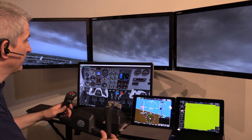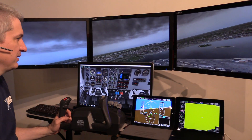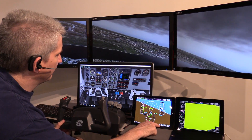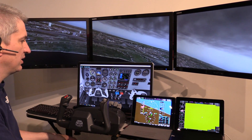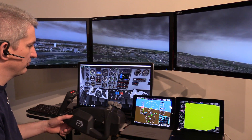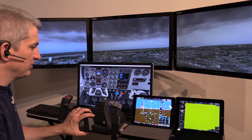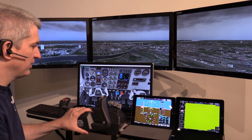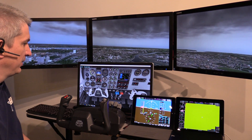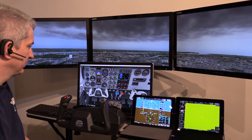I don't know how to work a G1000 — I'm not trained in that. But the buttons along the bottom allow you to enter information, so it's a lot easier than grabbing the mouse and typing things in. It's a pretty good app. You can always download it and try it, and if you hate it, you're only out about $15, so it's not a big deal if you don't like it.